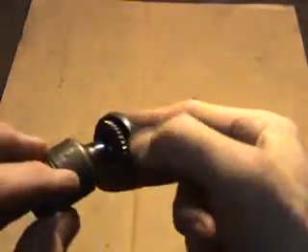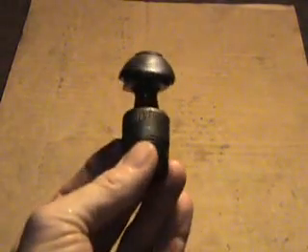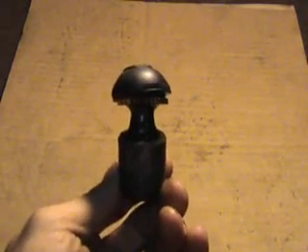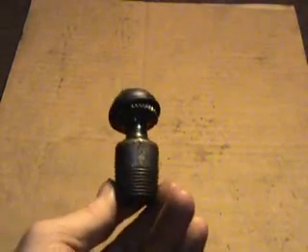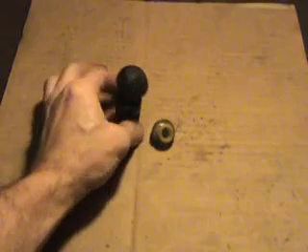The bottom edge underneath is knurled so that if you do need to add oil, you just twist it off, add your oil, and put it back on. But that's what it's for — that's it. Pretty nifty little thing Briggs did; they do a lot of little things like that back in the day. I hope that helps answer some questions about what the little bulbous thing is on their oil fill. It's Zippo, later, I'm out.